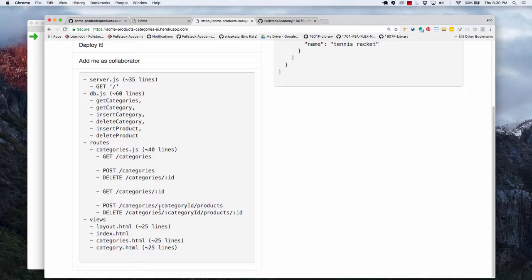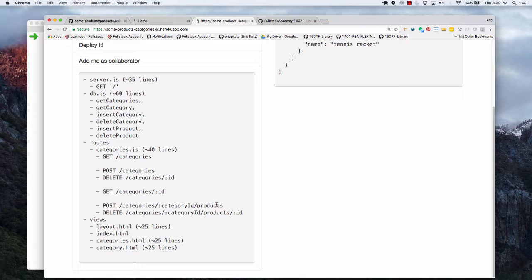Okay? So if you understand the concept, and I saw in the first weekend assignment that some people weren't getting this, we want our routes to be RESTful, meaning that when we insert a category, we're posting to /categories. When we delete a category, we're deleting to /categories/ID. When we're getting a category, we're looking at categories and the ID.